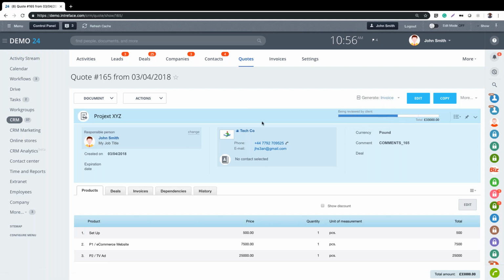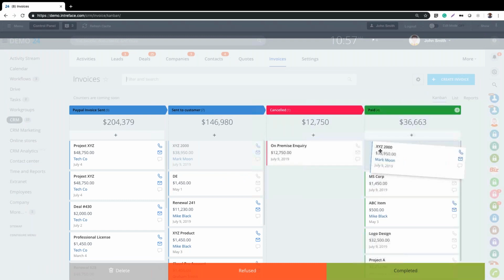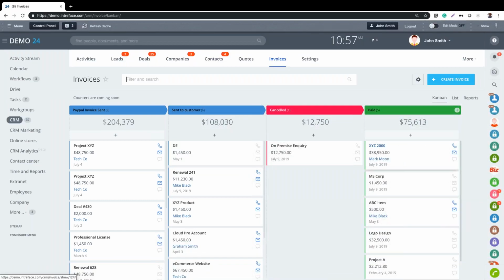So Bitrix doesn't handle accounts, but you can generate invoices in Bitrix. It does manage different VAT levels for different geographical regions. And again, on an invoice, you've got different stages, so you can see when the invoice has been sent to the customer, when it's been paid, whether they've been cancelled. And on this Kanban view, again, I can move these across easily into the different stages.